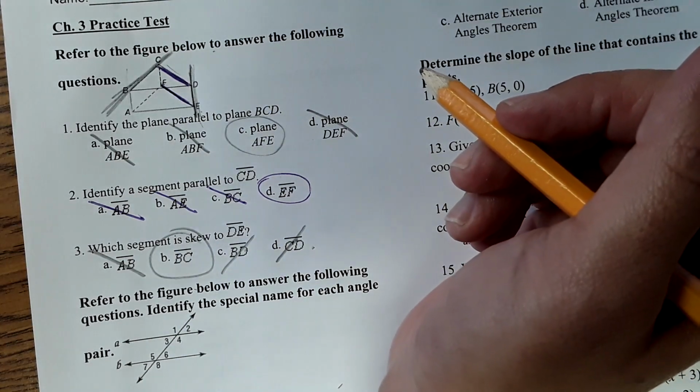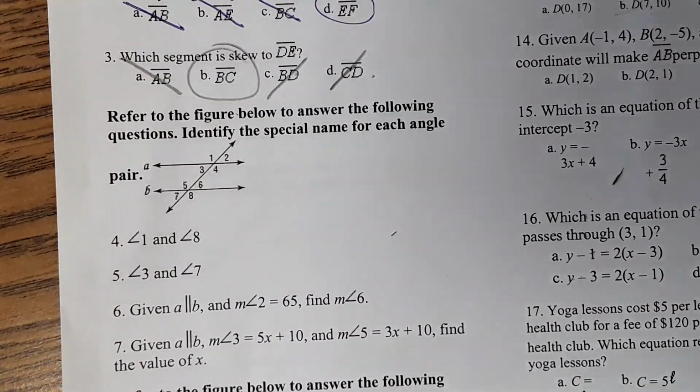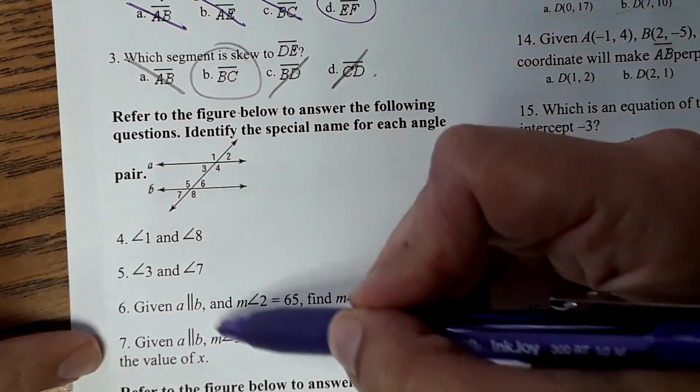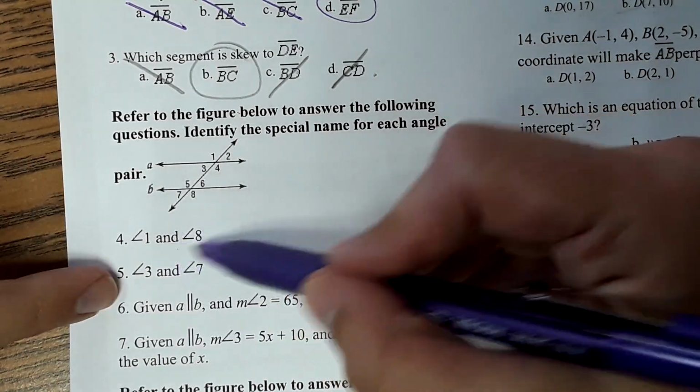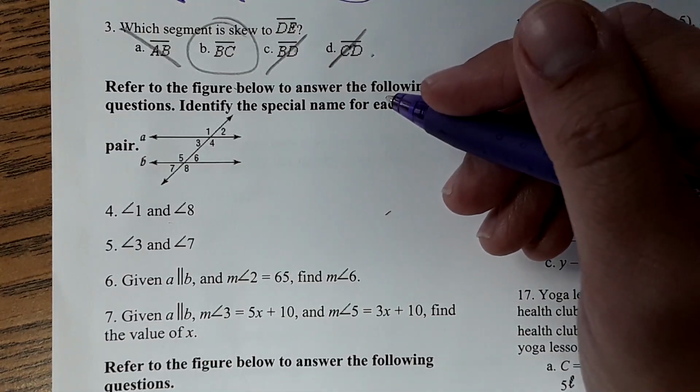Is our test on paper? Why? No, it's on the computer. Test questions will be just like these, either similar or exact. Some of them might repeat, so make sure you pay attention. 4, 5, 6, and 7. I took out the multiple choice answers here, but on the test, if you get these or similar questions to these, it will be multiple choice.